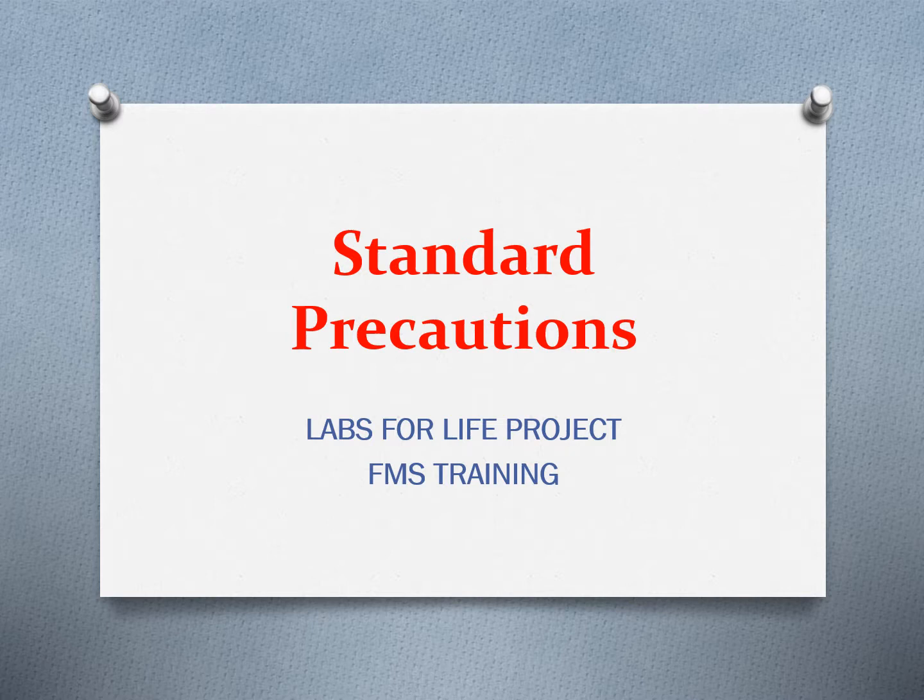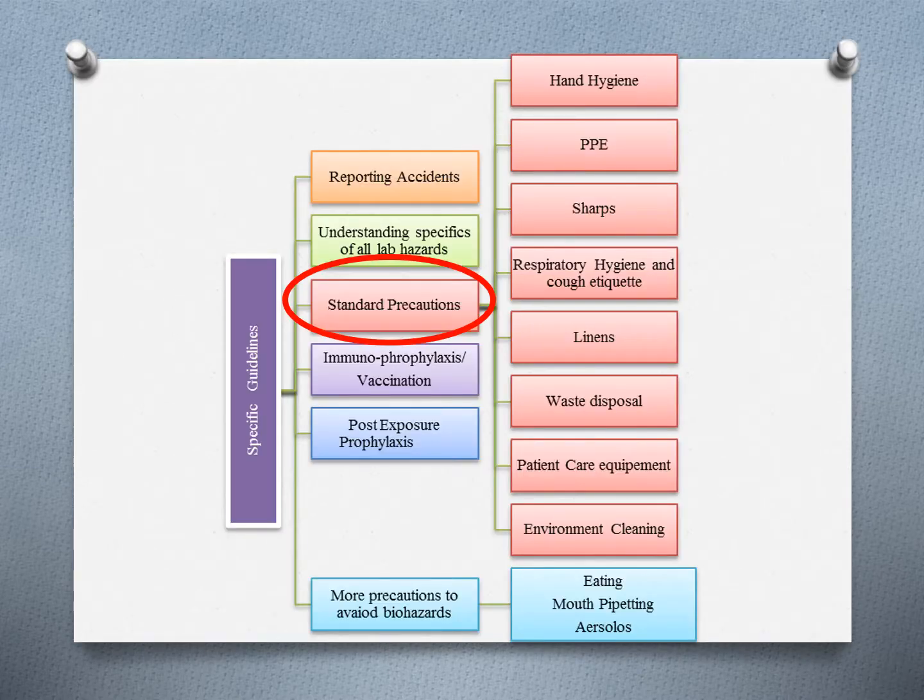Standard precautions. They are the minimum infection prevention practices that apply to all patient care, regardless of suspected or confirmed infection status of the patient, and in any setting where healthcare is delivered, be it the OPD, wards, or laboratory. Standard precautions is one of the many different methods to achieve safety in healthcare.